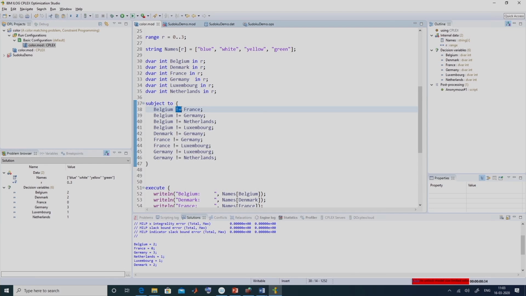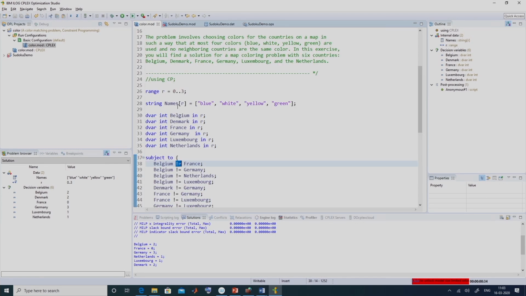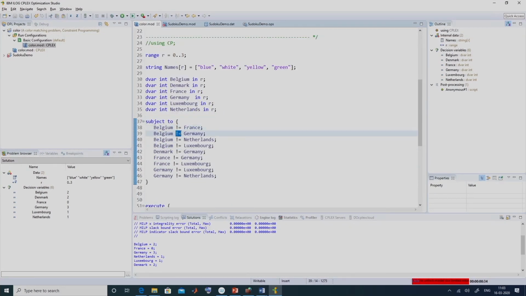So, when we say conventional form, remember that we wanted the constraints to be in the less than equal to form or greater than equal to or in the equal to form, right. Though this is not in any of those 3 formats, CPLEX is still able to solve because these constraints are internally converted into the less than equal to form or greater than equal to form or as equality constraints. Now, we will look into the final example for constraint programming.